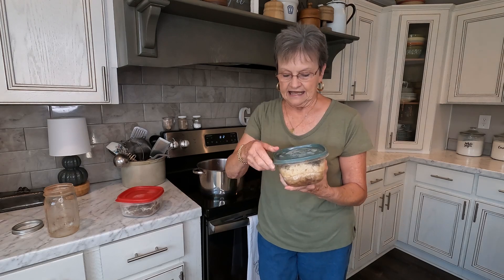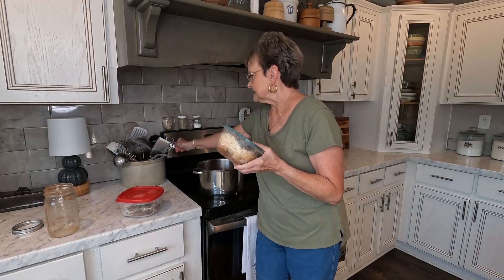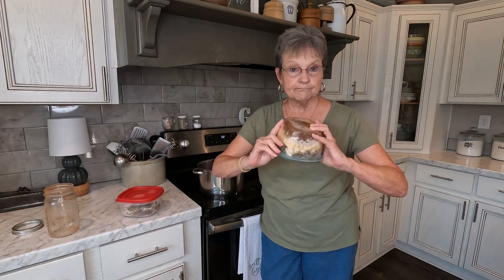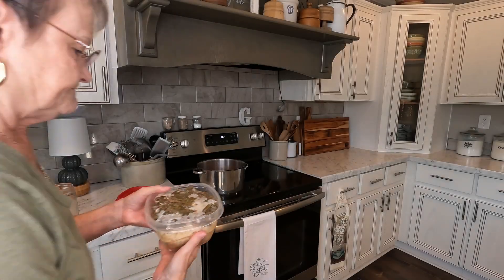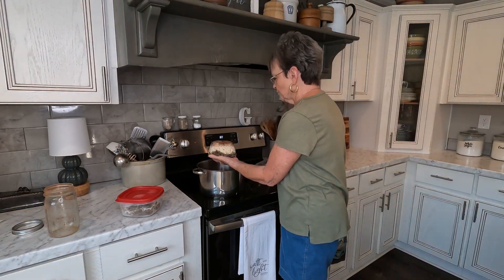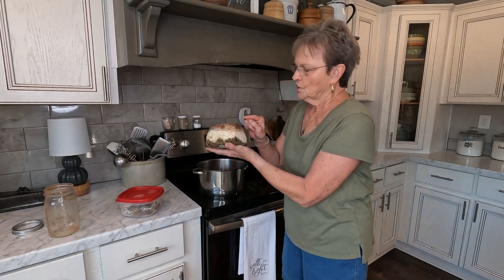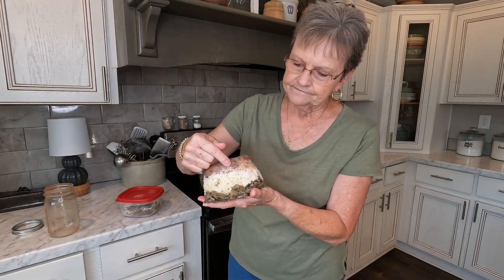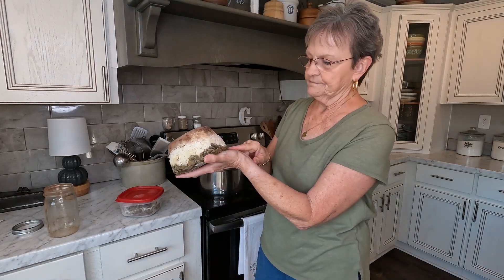We're going to see what we have in the containers. I need to walk over to my sink and put a little water so it will make it easier to pop out. Okay, on the top I see green beans — but let's just look — it looks like a lasagna of stuff. When I turned it over, these are peas — purple hull peas. I saved my rice and green beans; that's all that was in this one.